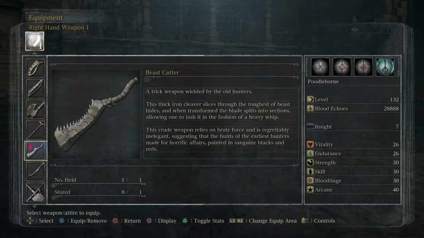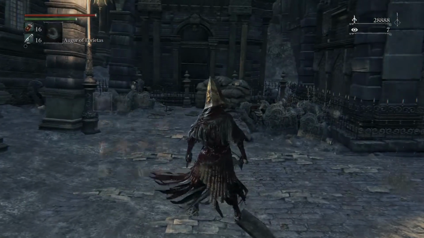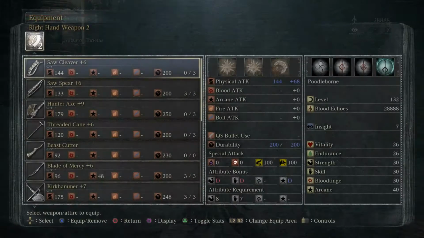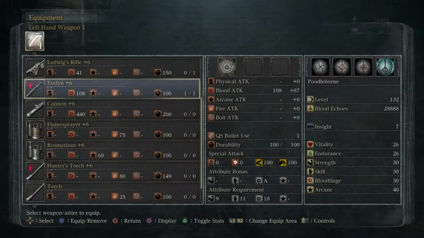The thick iron cleaver slices through the toughest of beasts' hides, and will transform, the blade splitting into sections, allowing one to slash in the fashion of a heavy whip. This crude weapon relies on brute force and is regrettably inelegant, suggesting how the hunts of the earliest hunters made for horrific affairs, painted in sanguine blacks and reds. So while not a bad weapon, it's probably not going to get too much screen time, sadly.